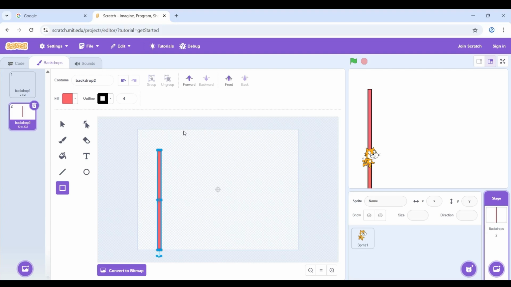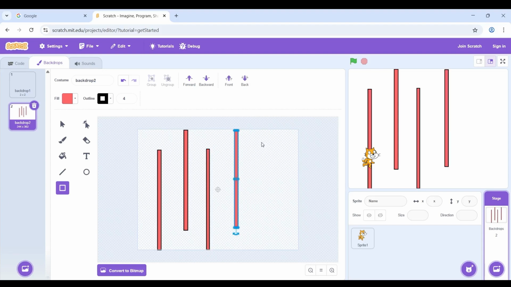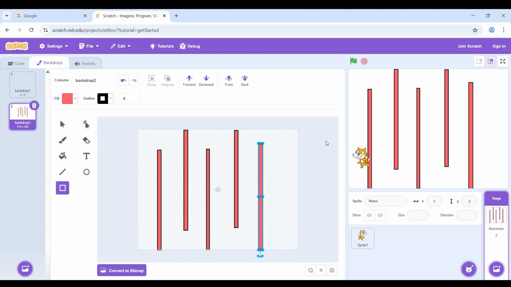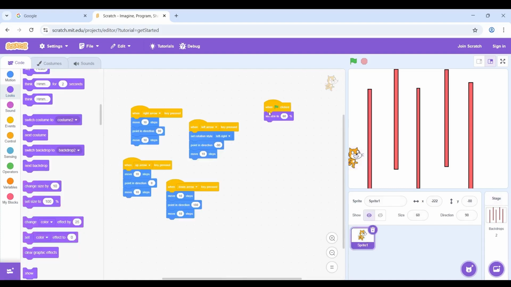Alright. There you go. It's gonna be a fun game. Alright. And when we get started, let's make it a bit smaller. Let's make the cat a bit smaller. See what we do. Let's go back to the code and click on this. I want to put the cat at like 45%.